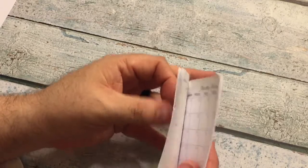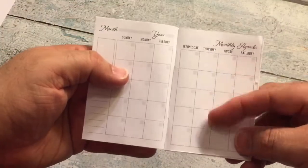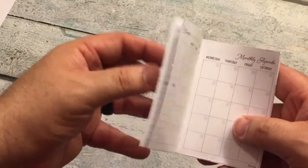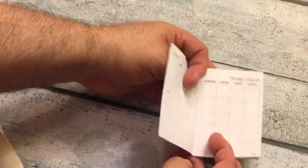And so here you have your, let me make sure you can see. So there's your month. And since we printed on one side, you then have a good beginning. So you have quite a few. There you go. So that is how you would do a monthly calendar. Now the same thing goes for the weeklies.